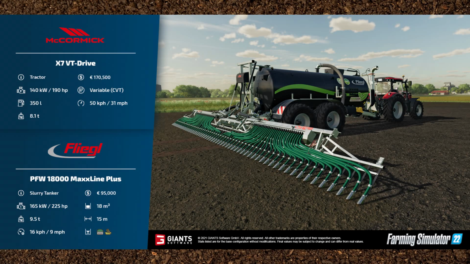This is that tractor you see up on the front. Not a very good image of the tractor. It has 190 horsepower, $170,500 to buy. Holds 350 liters of fuel. Drives at 31 miles per hour. Variable CVT on the transmission.